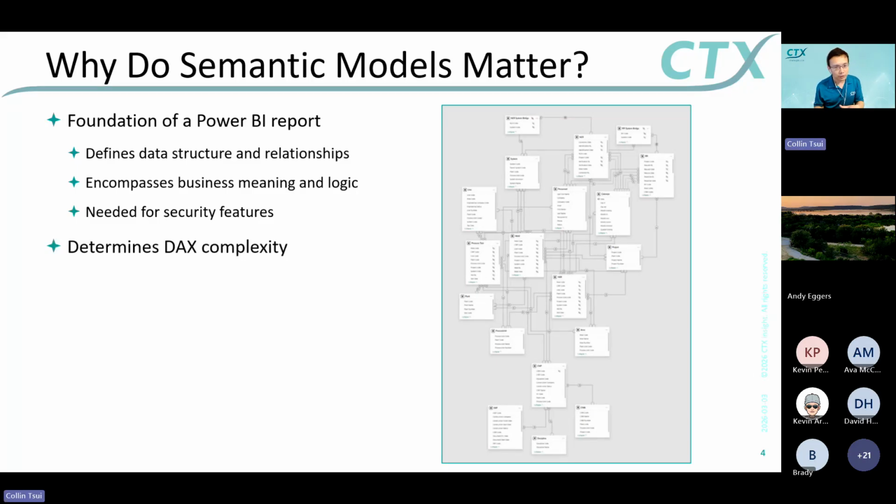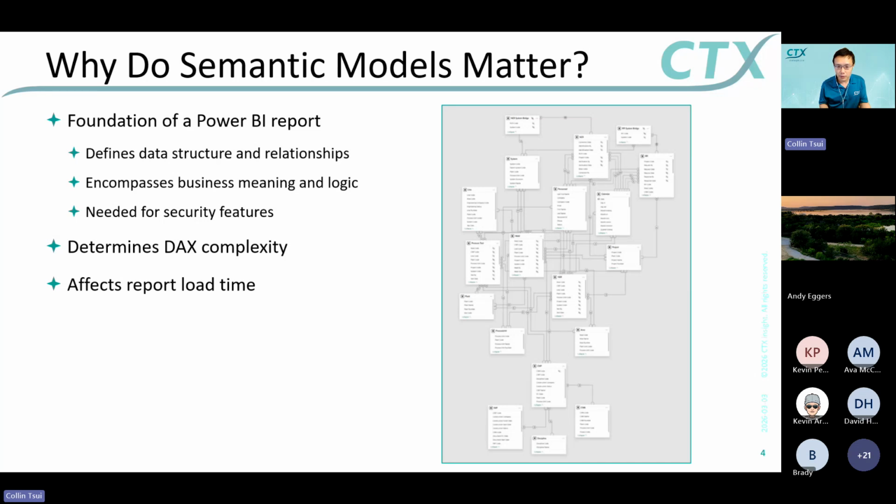I think most importantly for most developers that work in Power BI, the model matters because it determines the complexity of your DAX. A poorly laid out model makes the DAX incredibly complex, maybe even makes some analytics impossible to do. But having the right model, having the right relationships set up in the right way can make your DAX a lot simpler, or at least a lot more manageable. Even if you're doing some very complex analysis, that DAX can become much more manageable.